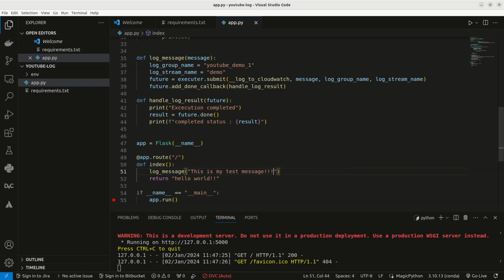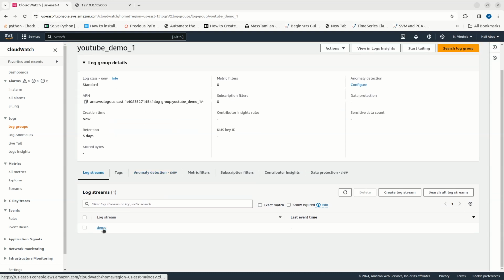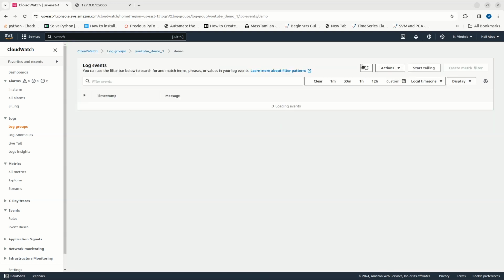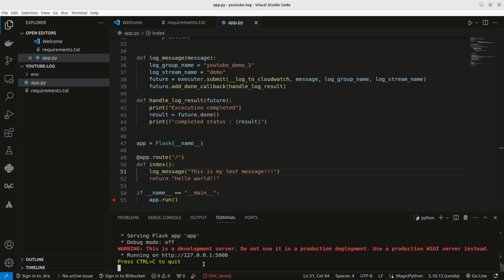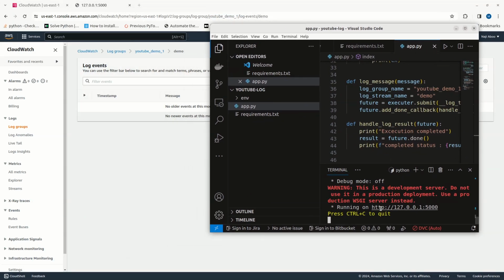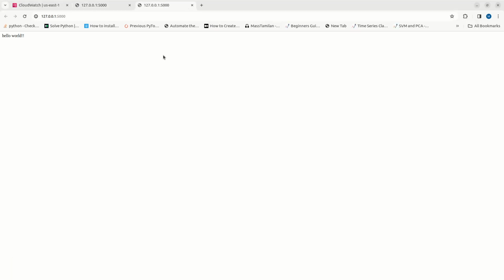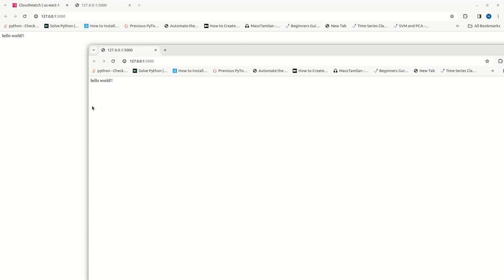Now let me go to the AWS console app. Here let me go to this demo. Now this is empty. Now let me stop this one. I'm going to start again. Let me click on the link. So we will have the hello world. Let me make it side by side.